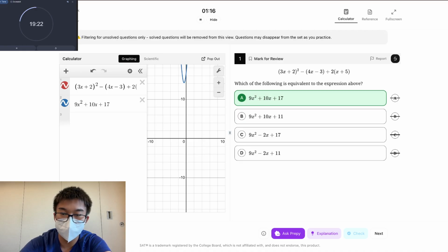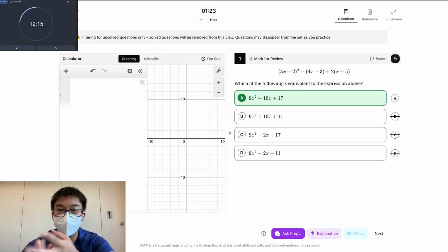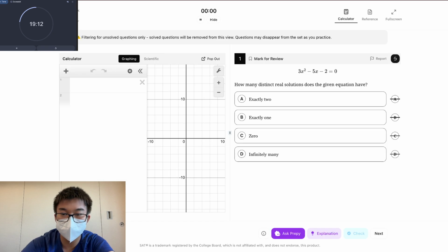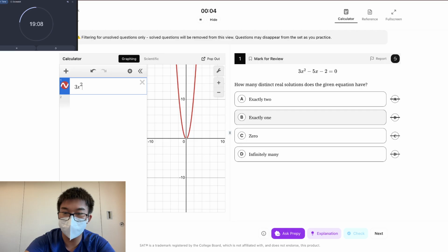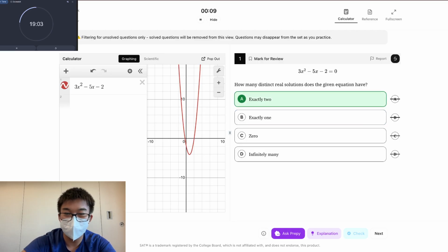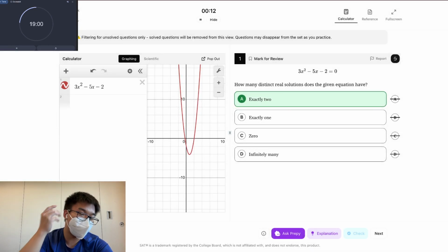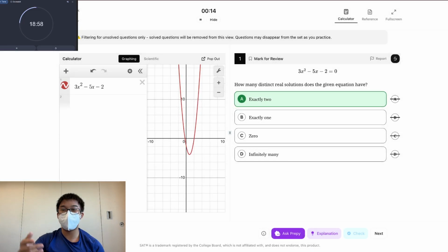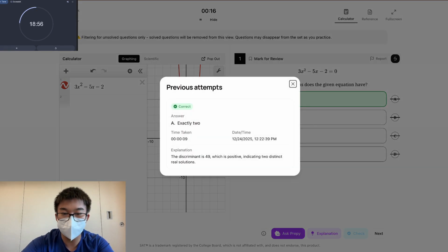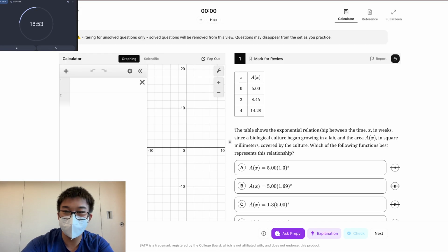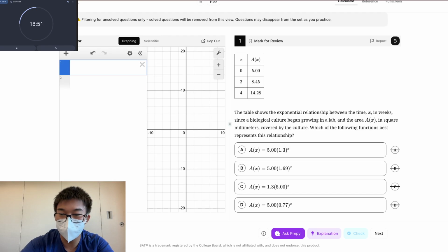But yeah, these are the types of things where you've got to realize what formula you want to use and what equation you want to do. So let's go to the next one. Cool. This is the solution problem, right? Like I talked about, you gotta know it, but you can just plug it in. This is like a 4. So like I said, there's a formula for this, but the fastest way is using Desmos. And you can see it took me 9 seconds on these. These are like easy money, I guess you could say. These ones are harder. These ones you can't use Desmos. You can't use the calculator. These ones you gotta understand the concept.